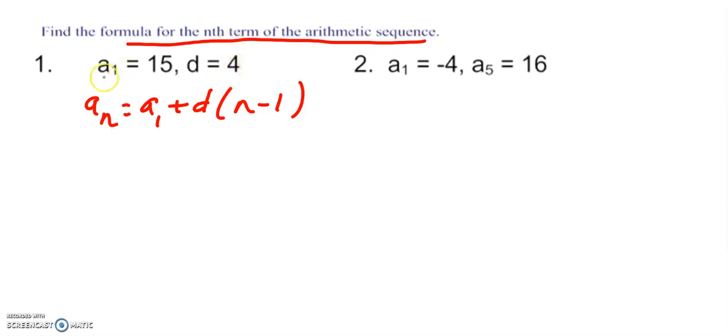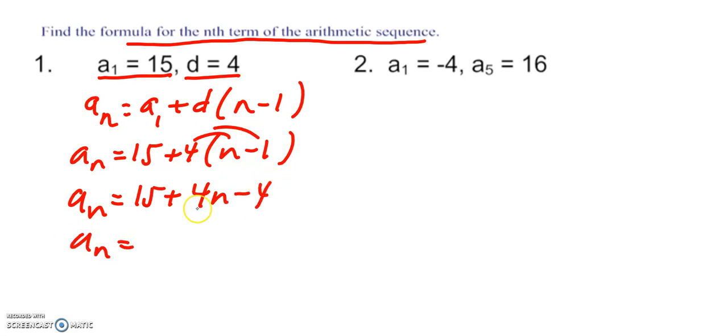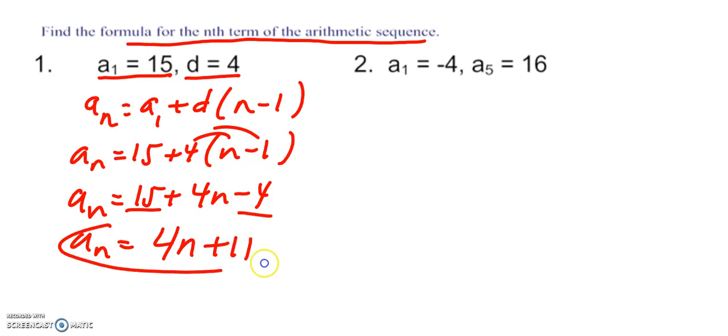This particular example gives me that the first term is 15, so I'd plug in 15 for a sub 1, and it gives me that the common difference is 4. And so this is a good thing, because if I want to find the nth term, all I have to do is distribute the 4, and then combine like terms, and I would get that my equation is 4n plus 11. And this formatting makes complete sense to me because this looks like y equals mx plus b in a way, which is linear, so the idea makes sense. So it says that here your common difference is 4, as we knew from the beginning.